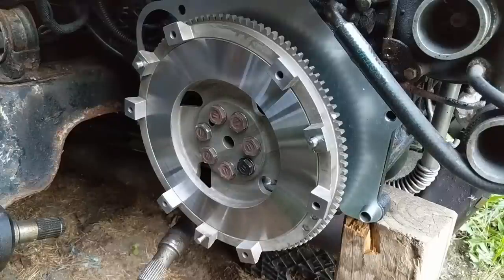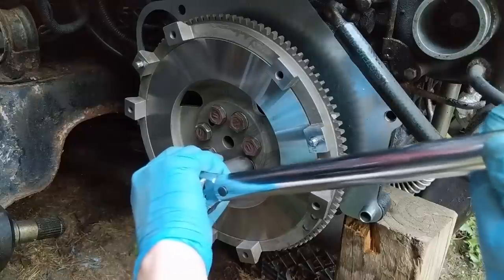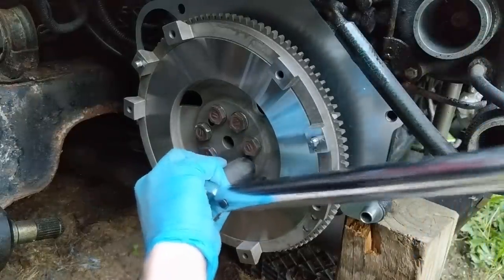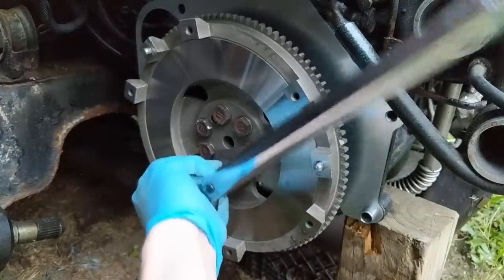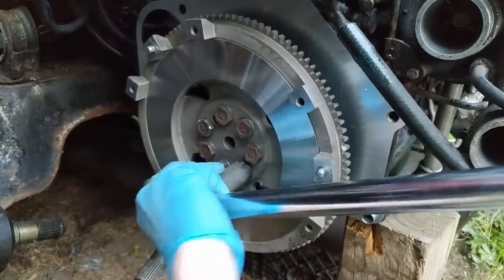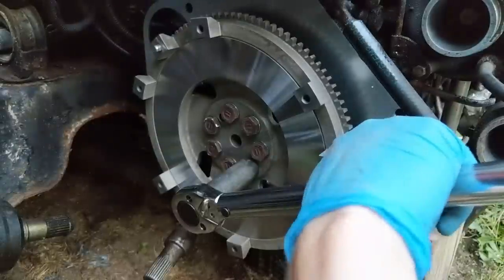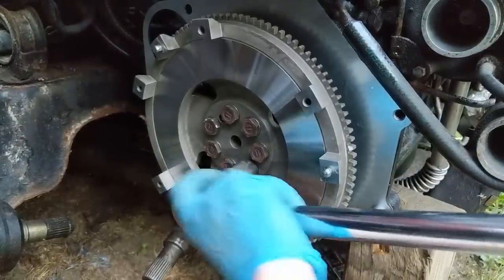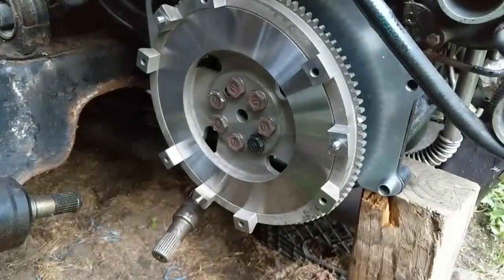All right, so a quick internet search found me the way to lock the crankshaft in place by putting a breaker bar on the harmonic balancer. So I'll show you that trick in just a second, but I'm gonna finish torquing these first. It will spin a little, but it should stop. There we go. Come on, Bessie. There you go, it spun a little bit extra that second click, and I will go back around before I'm done.